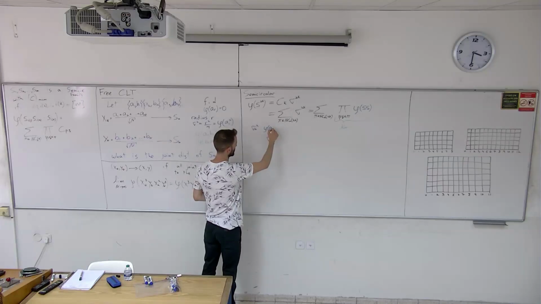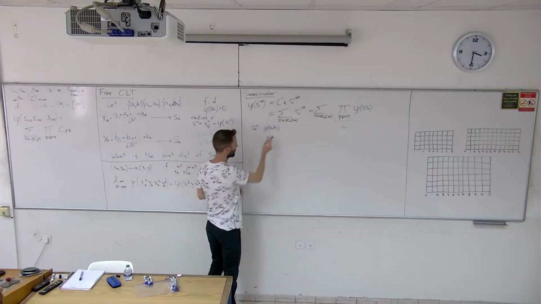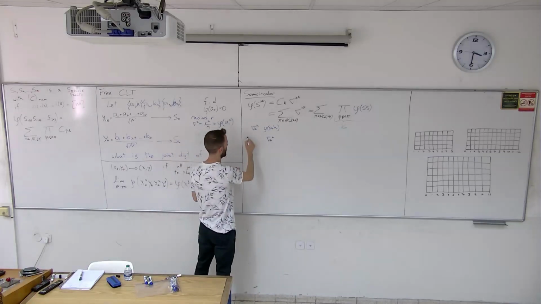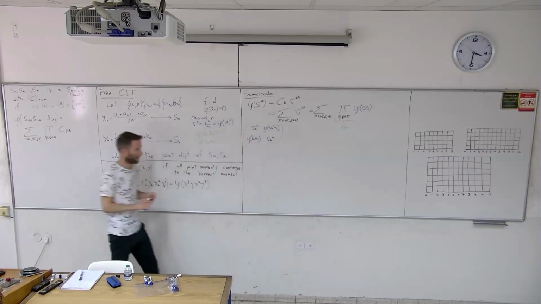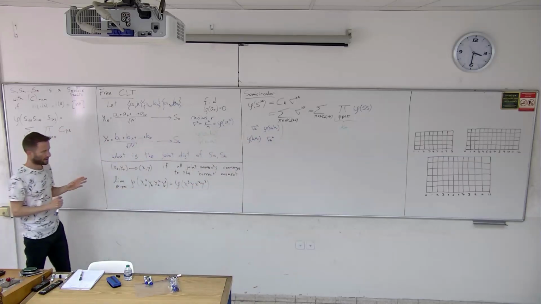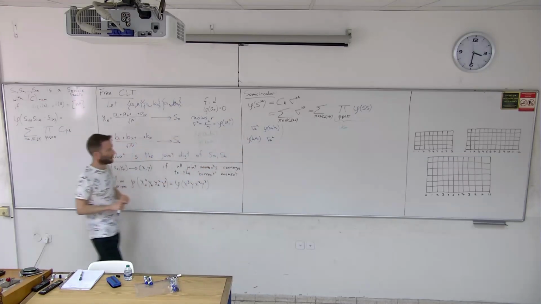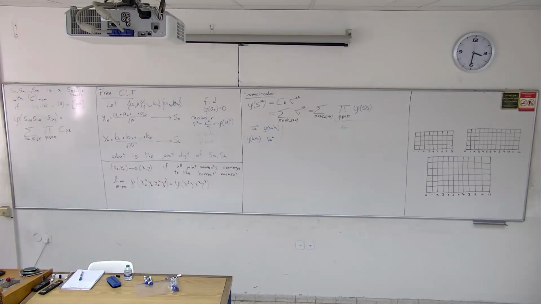So AR, BR for some R, they're all the same, so it doesn't matter. And here it's phi of BRA. And if phi is tracial, then they're the same. This is symmetry. But if it's not tracial, it doesn't have it. Okay, so just for example, let's see how this works.